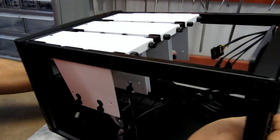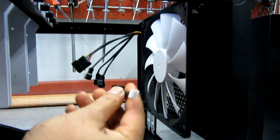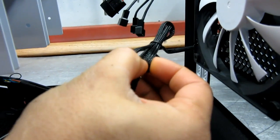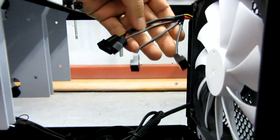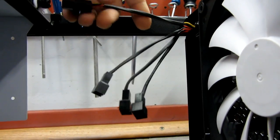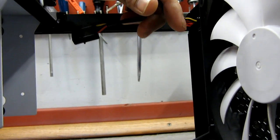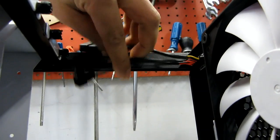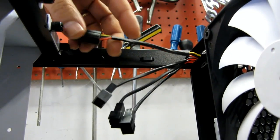Looking inside, there's our fan. 3-pin, nicely sleeved. You don't see the cables inside. And oh look, you get pretty much a 3-fan controller. That's cool. That is cool. I did not know that. And what I really like is you have cables so you can route them or hide them the way you want, compared to having a hardboard panel somewhere.